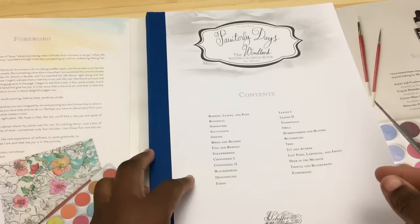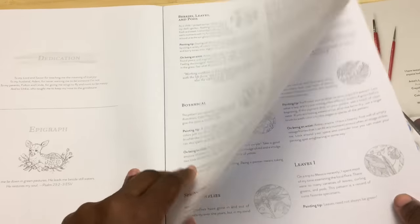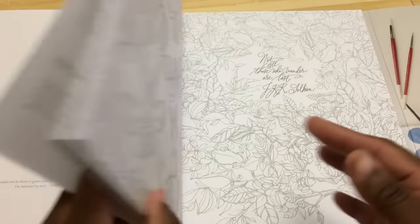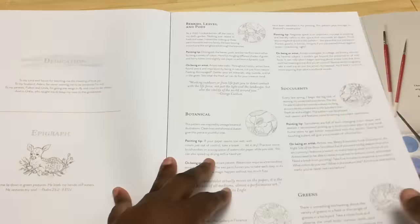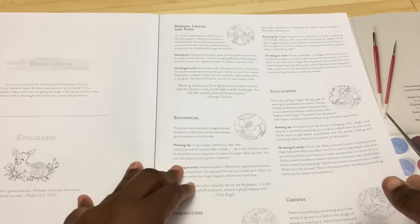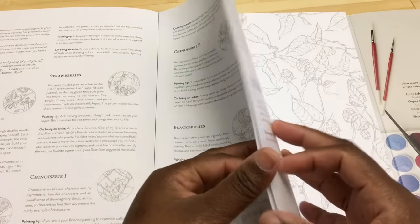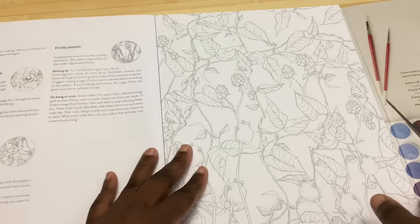Once again there is a table of contents with no page numbers, same as before. We could have used these fold-out sheets as either additional printable pages or as a testing page, since there is no testing page here. The informational content could have been placed in the back of the corresponding coloring page instead of printing each image twice. Those are the choices I would have made — though you're welcome to feel differently.